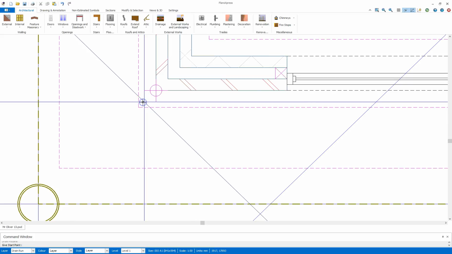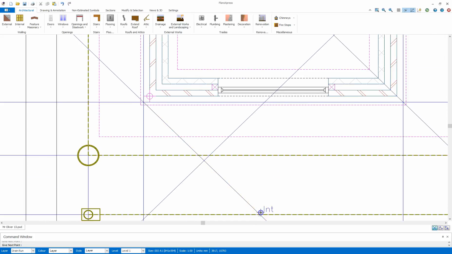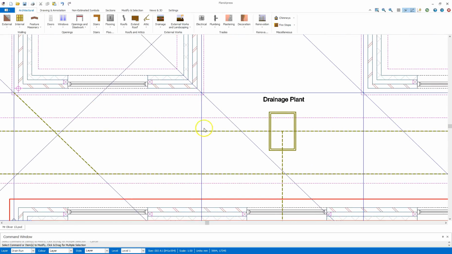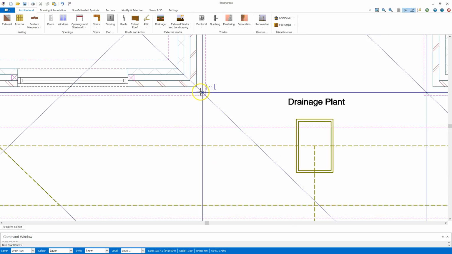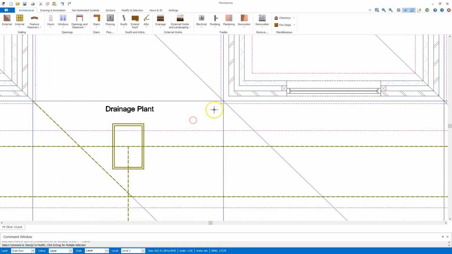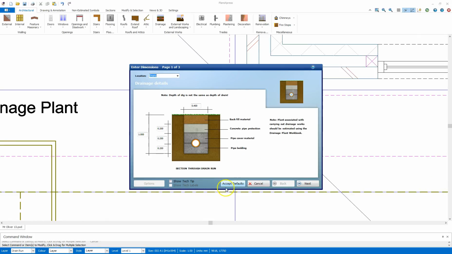So continue to run that around. As such, there we go, nearly done.